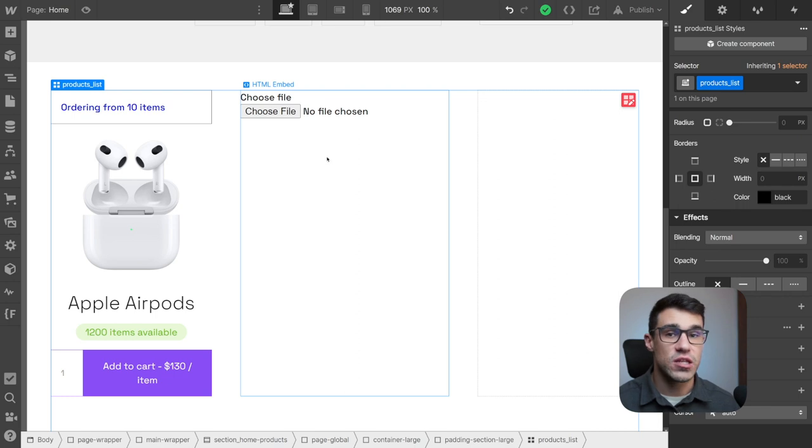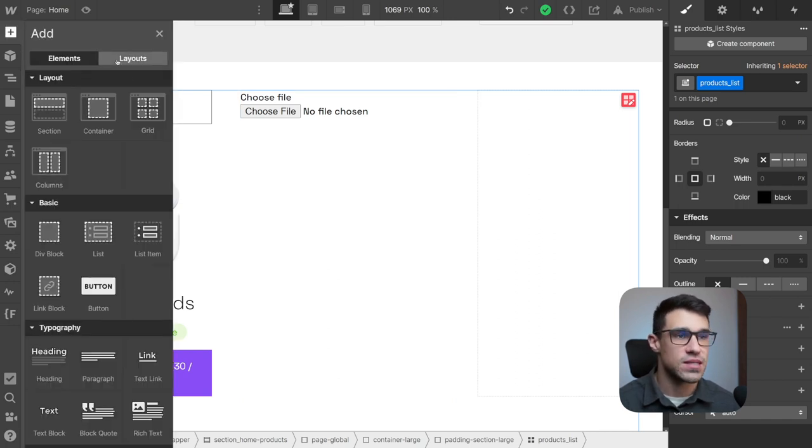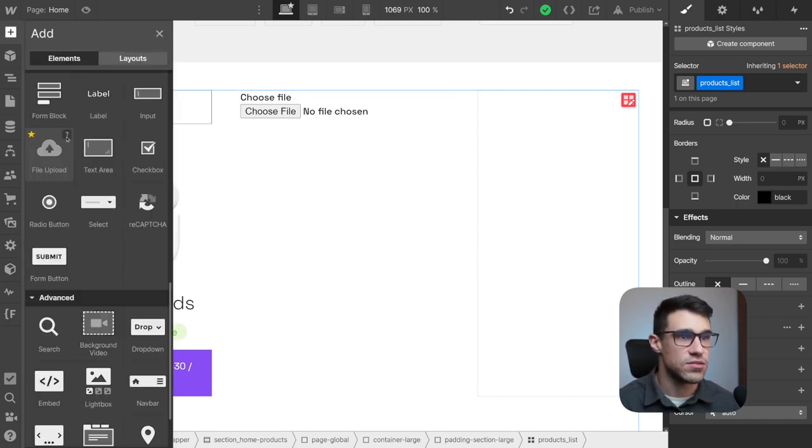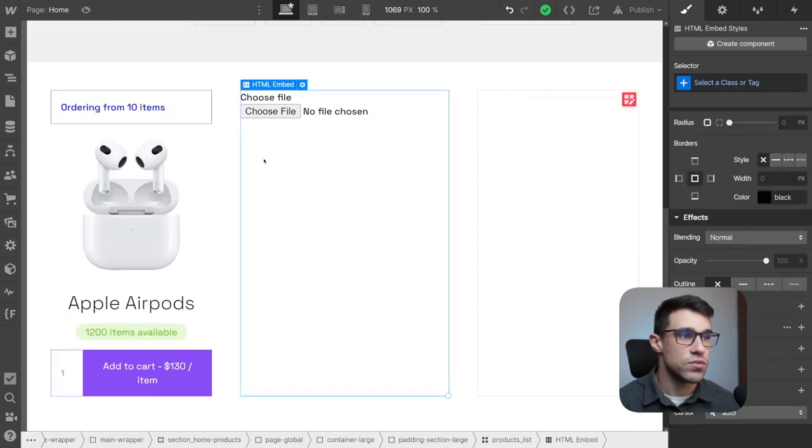The first thing we need to prepare is our Webflow project. And here we need to add a file input field. Now, unless you're paying for business hosting, you will not have access to this element over here. So you have an alternative, and that is to create a custom embed. And it's actually pretty straightforward. So let me walk you through it.